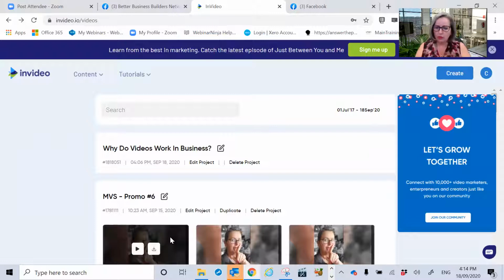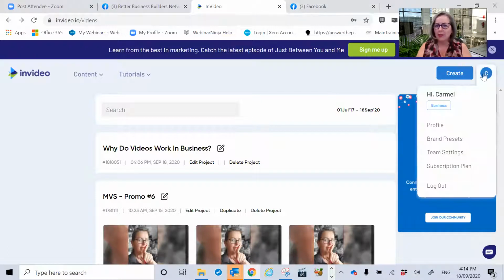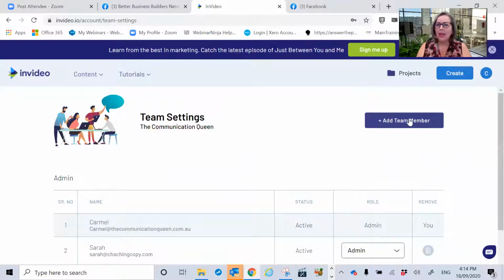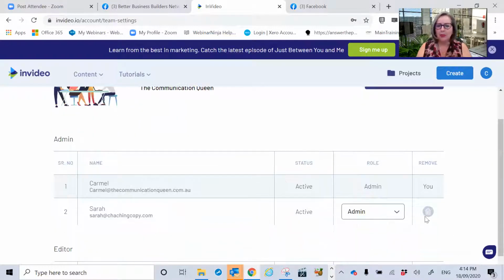The first thing we're going to do is talk about how to add a team member. If you go into your account, before you actually go into projects or anything like that, this is my account here. The other day we showed you how to preset your brand colors so you don't have to do it every time. You just go into team settings here and add a team member. It's that simple. As you can see, Sarah, the beautiful Sarah, is one of my team members.